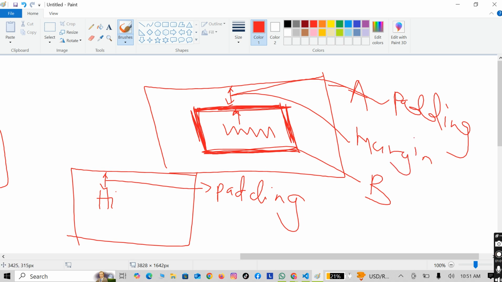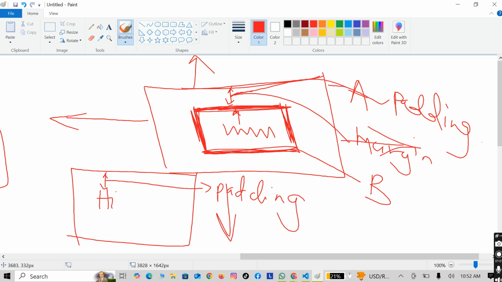Get that difference? When there are two elements like this, one is an inner one and one is an outer one. To element A, this is padding, because element A is the outer one. So distance inside it is padding. But any distance outside its border is margin. So element A's margin is here. Margin, margin, margin, margin.